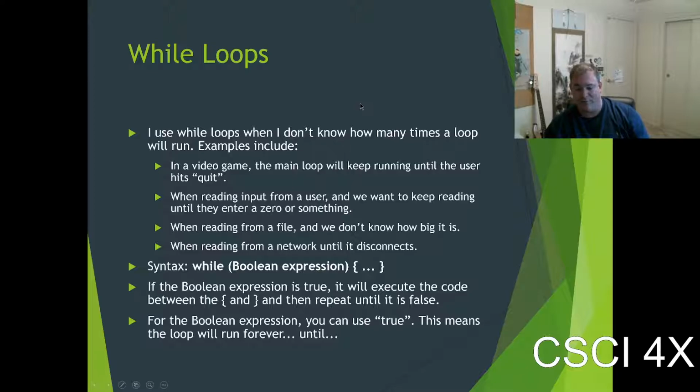We use while loops when we do not know how many times a loop's going to run. For example, if you're going to be asking the user to enter names to add to a wedding list, you don't know how many names the user is going to type in. They'll just keep typing in names. And you just keep going until they hit done or something like that. So for that, you use a while loop. If you know how many times something's going to run, for loop. If you don't know, while loop. That's the dividing line in my brain.